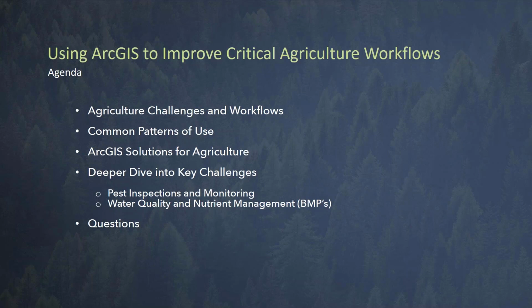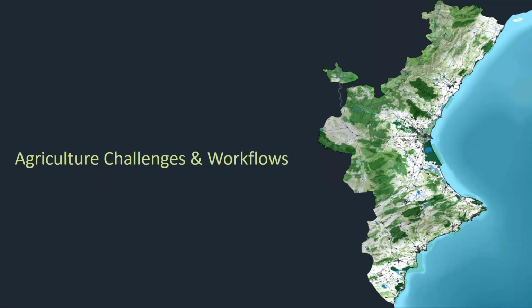This will then be followed by a quick overview of ArcGIS solutions, especially those that are particular to agriculture, including a deeper dive into some of the key workflows, namely pest monitoring, as well as the protection of water quality through best management practice programs. And those will actually include demonstrations from Matt. We'll leave about 10 minutes or so for questions at the end, and as a reminder, please enter your questions in the webinar chat box as we go along.